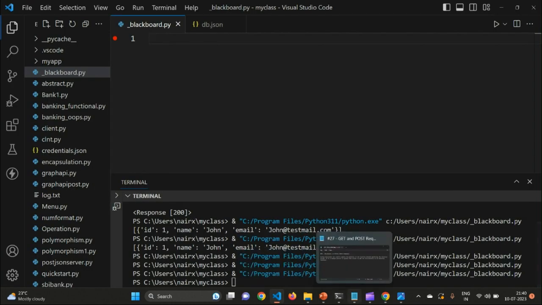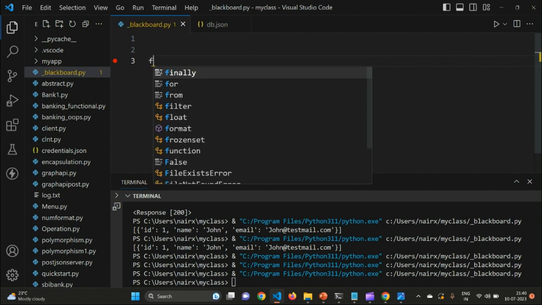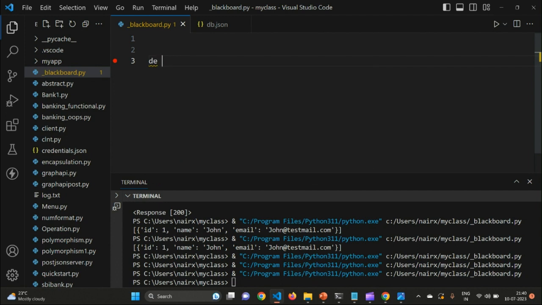Let's say we have a simple function that just prints, let's say, hello world. Example, let me write a function here, f1, and I'm just printing hello world.